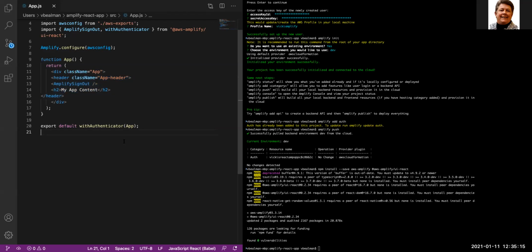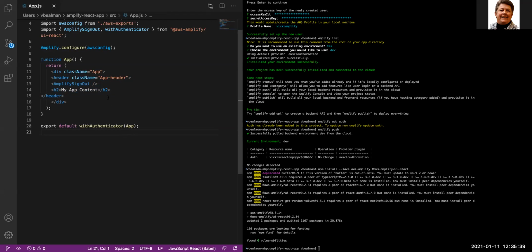All right. Now, what does that mean? This is a very basic setup, but you could put the main content of your entire site here, and then put the main content of everything else in here, and then put the Amplify Sign Out button wherever you want it to be. But this is where it's going to be right now, just for this basic setup.